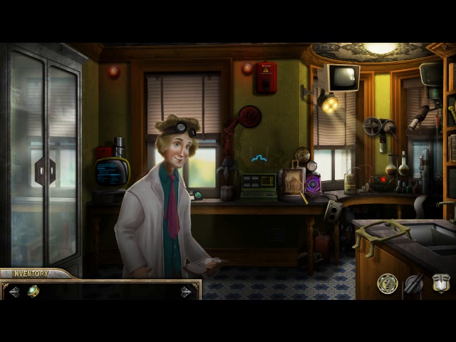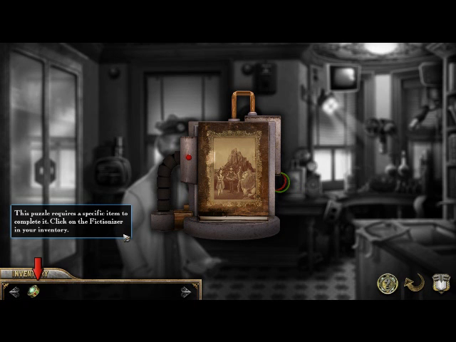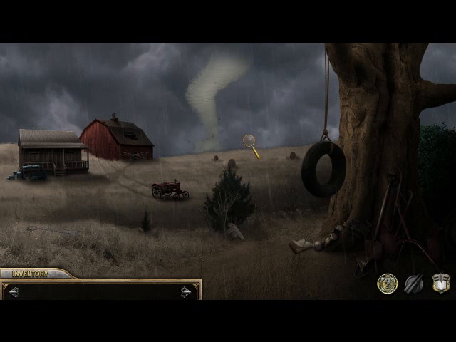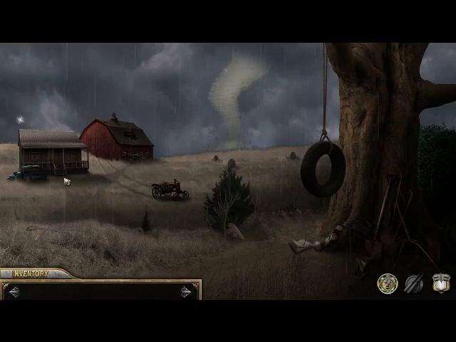Supposedly, I have to go in here and do a routine check on The Wizard of Oz. This puzzle requires a specific item to complete it. Now click on the book. Whee! Straight into the book we go. Y'all can tell that I have the music turned way down. I have the music turned off, actually.